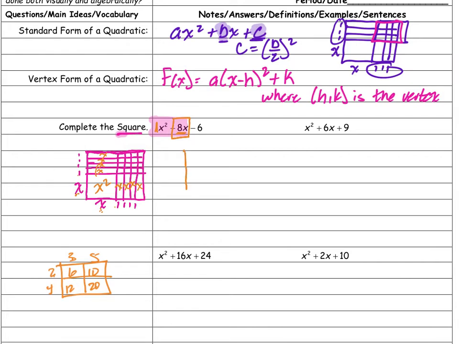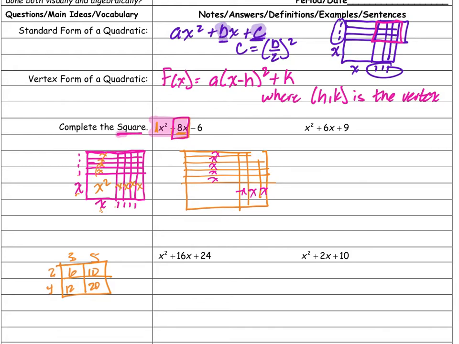So if I would have drawn this square, I'm going to make it a little bit bigger. I can still put 8 X's in there in a different order, right? I could have done 1, 2, 3, 4, 5, and 1, 2, 3. I still have 8 X's. Here's an X, here's an X, here's an X, here's an X, here's an X, here's an X, here's an X, and here's an X. But now it's not a square, now it's a rectangle because they're not in there evenly. Does that make sense? So because I want to make sure it's a square, I want these 8 X's, whatever's in the middle part here, to go in evenly. So I make a square and not a rectangle. So I'm making a square so they have to go in evenly, the same amount on each side. Does that help a little bit with how my picture has come together?